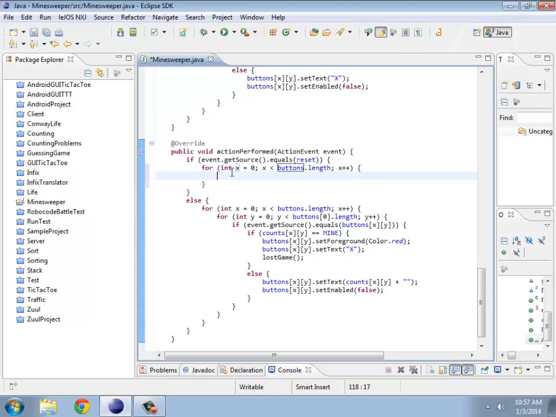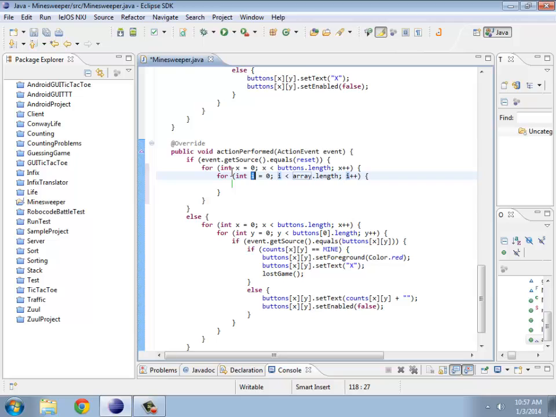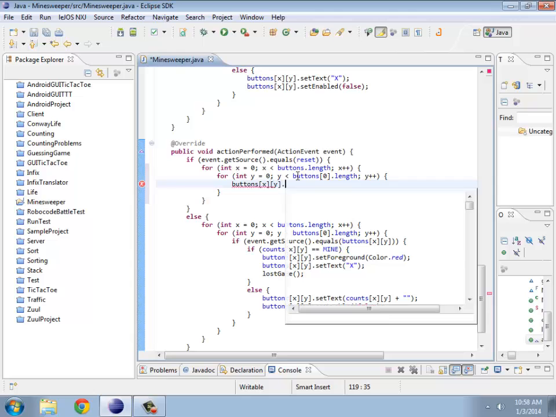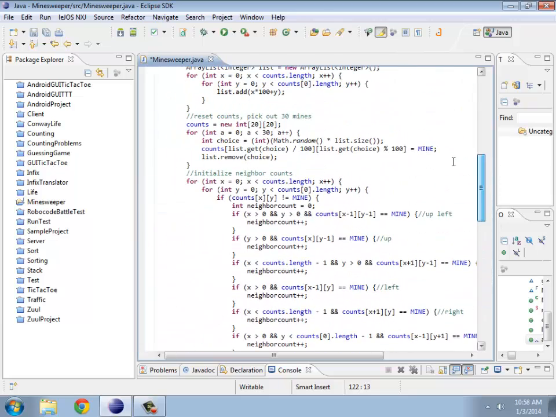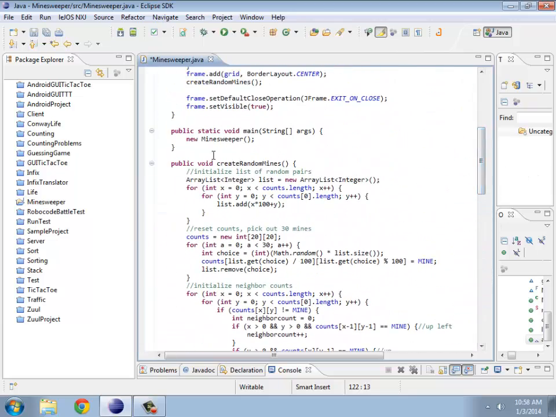So now I'm going to take buttons length, buttons 0 length, and each of these buttons I'm going to re-enable. And after that, after those two for loops, I'm going to call my create random mines.